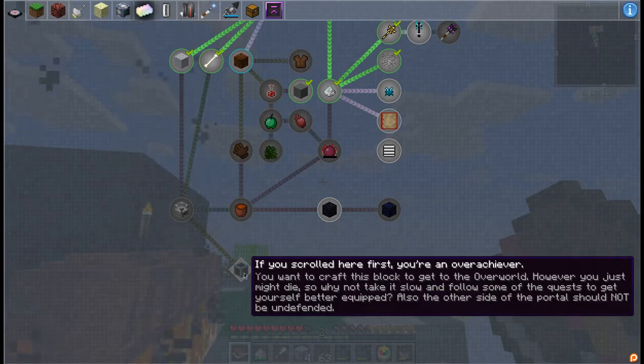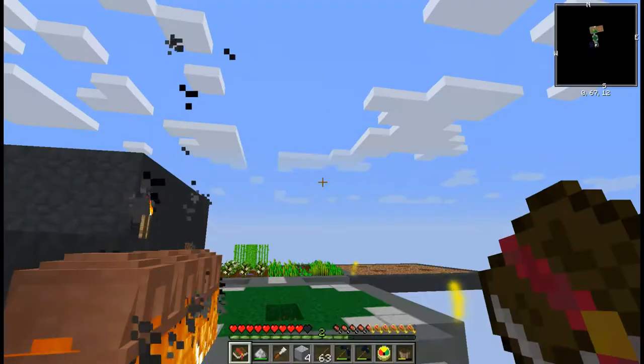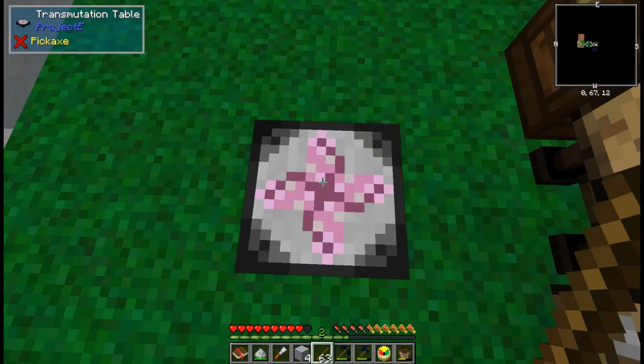If you scrolled here first, you're an overachiever. If you want to craft this block to get to the overworld, however, you just might die. So why not take it slow and follow some of the quests to get yourself better equipped? Also, the other side of the portal should not be undefended. Oh. Oh. That's interesting. Oh, I can make obsidian? No, what? What?